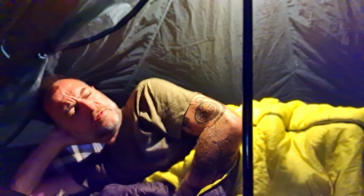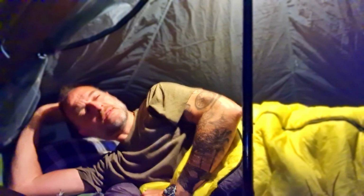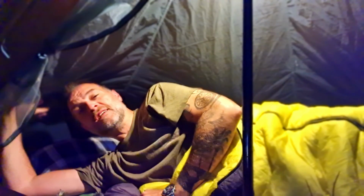Never thought I'd hear myself say this, but I actually would prefer it to be about 4 or 5 inches shorter. The pillow is so far up, my head is, but my hair, and there's not much of it, is just about brushing the mesh inside. So yeah, it could have been a little bit shorter actually, which is very odd, because everything I go for is extra long. Right, I'm going to get coffee on, try and wake up.